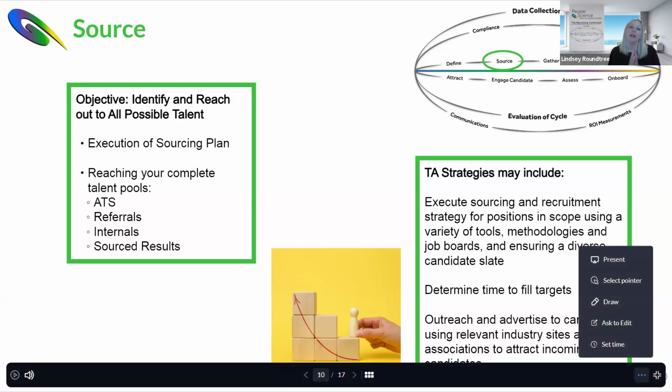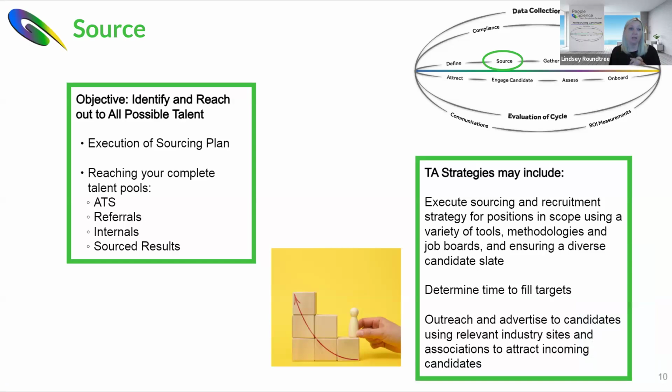So even though you may get a tremendous amount of incoming, it is still important to look at your full pipeline. If you aren't sourcing, you're not looking at your full pipeline. So just wanted to reiterate that, where a lot of you may be getting those big incoming numbers that are hard enough to go through and get everyone dispositioned in the timeframes that you'd like. But don't forget that if you're not sourcing, you're not looking at your full pipeline.